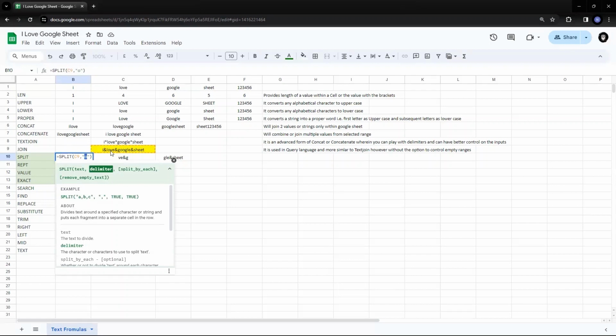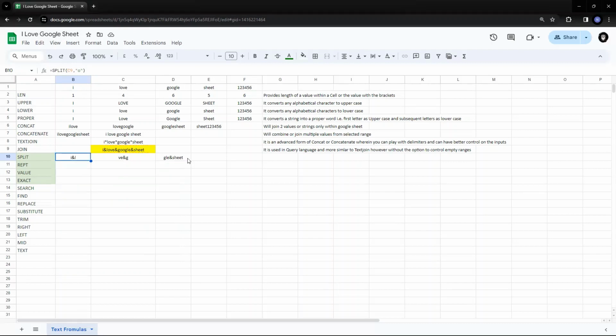If you go to the yellow cell, O is in love and in Google as well. So it has not considered both the O's which are in Google, and it has directly separated from GLE, ampersand, sheet. So split will divide each word based on the delimiter.